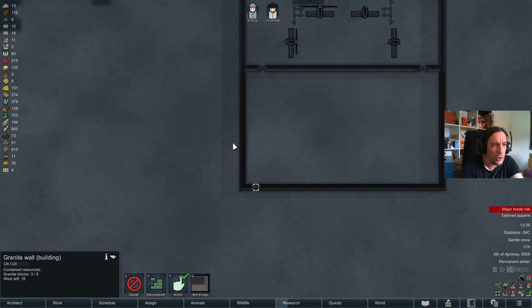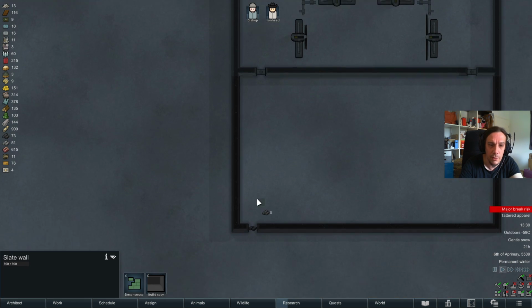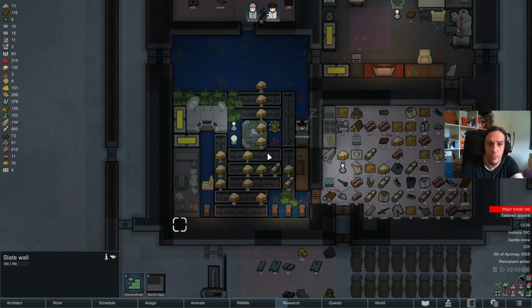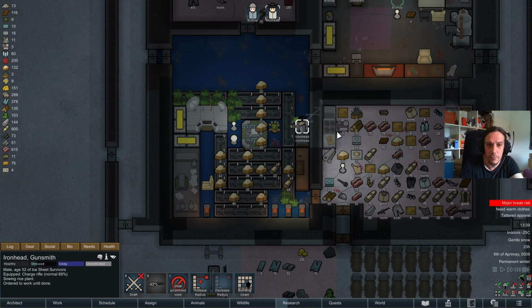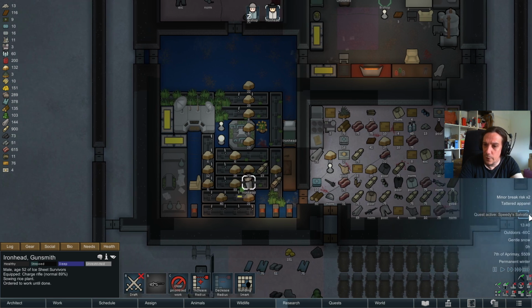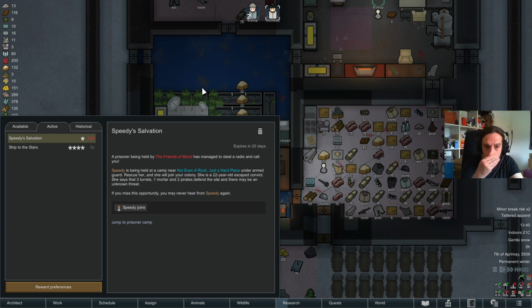So, I'm really lacking just one piece of wall here. Alright. There we go. So, alright. Speedy salvation. A prisoner being held by... well, no.